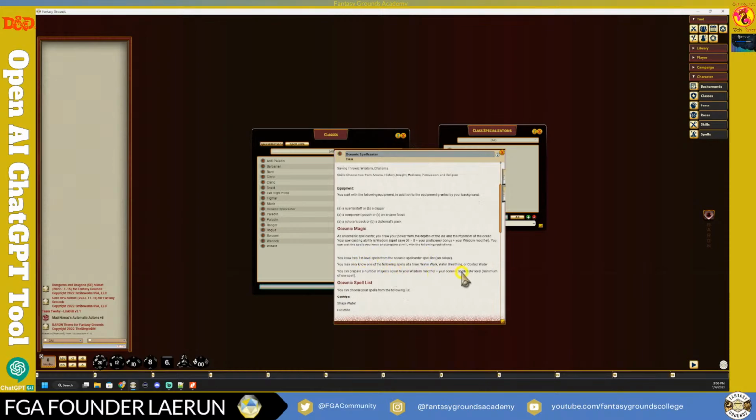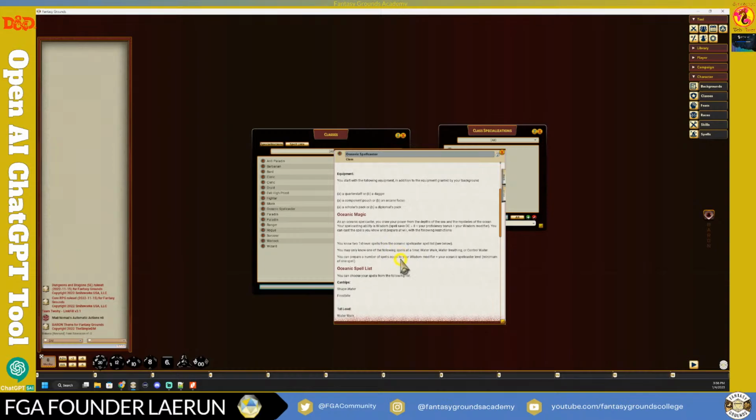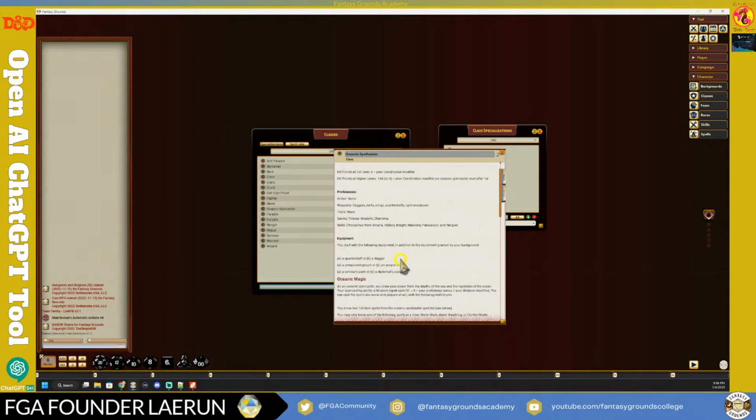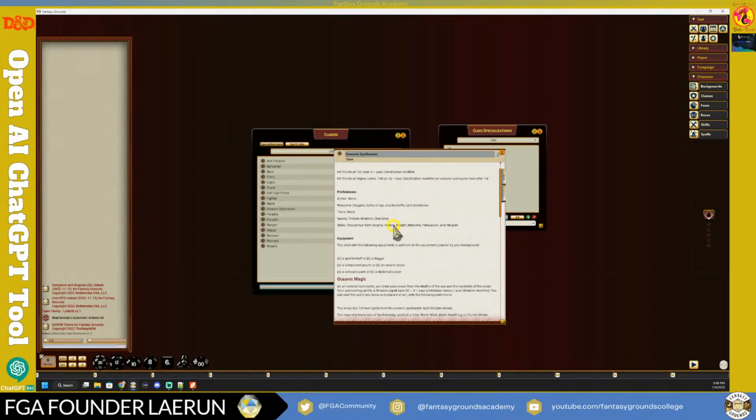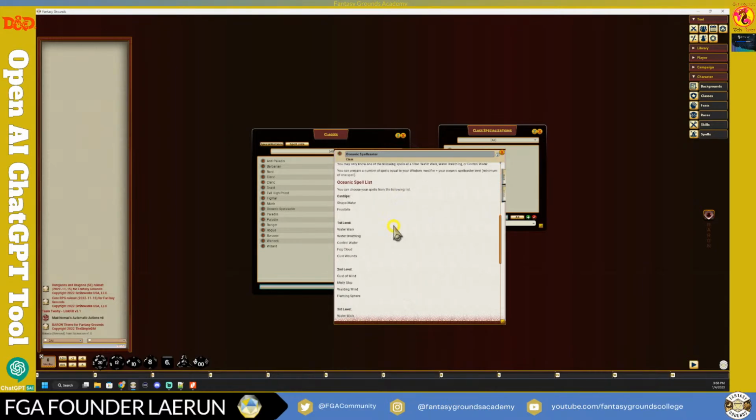I don't know when it gets this particular trait, but from what I can tell, it looks more like a 1/3 caster, which means it would get its spellcasting abilities around third level, essentially. And it has a limited spell list. So I think this would be a good 1/3 spellcaster and not a full-on spellcaster.